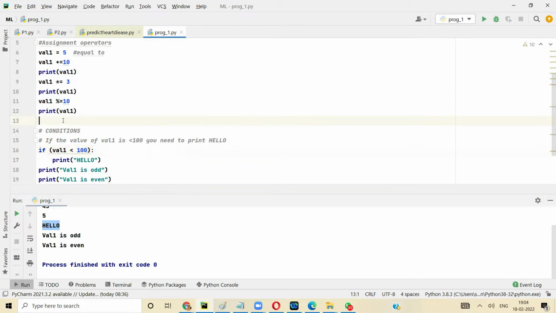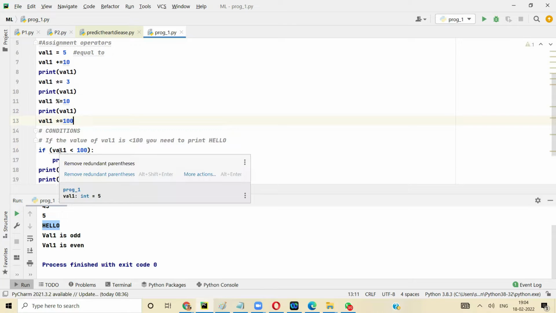Now I'm going to say val1 times equal to 100. In this case, the value will be 500. Is 500 less than 100? False.